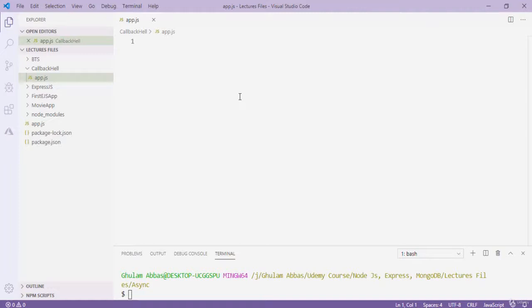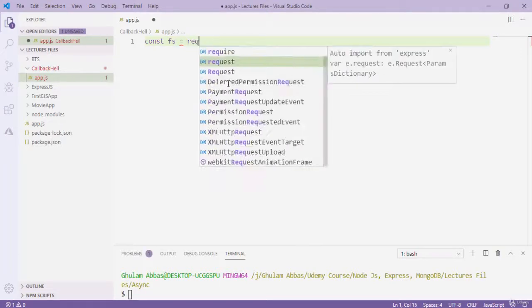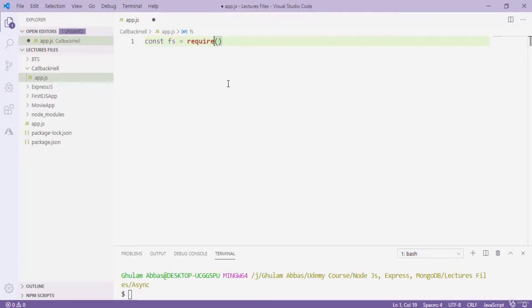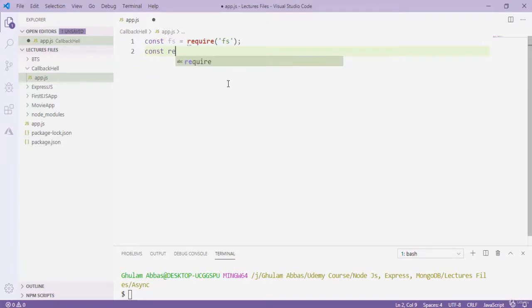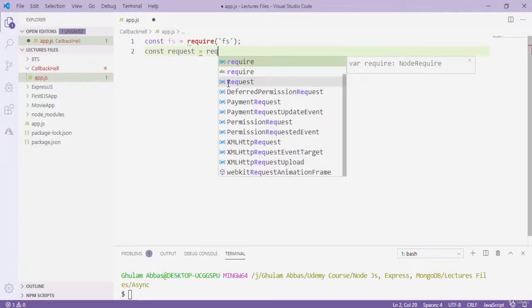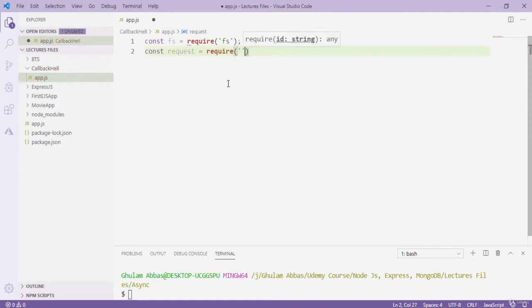Okay, so first of all I am going to type here const fs because I want to read data from a file. So I type here fs = require('fs'), and also we have to install a package called request because we want to request from the API. So request = require('request'). Okay, and after that we have to read data from the file. So I'm simply going to type here fs.readFile. We have also used this example before of reading a file and API.